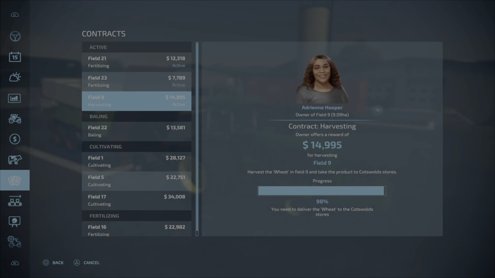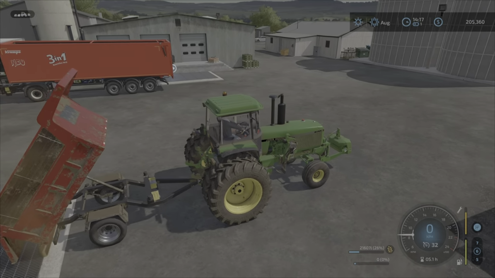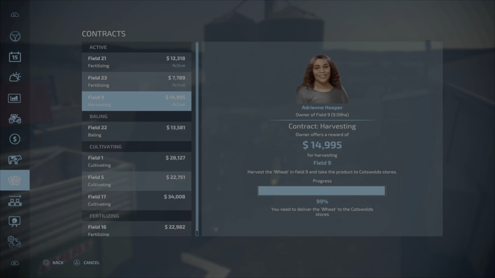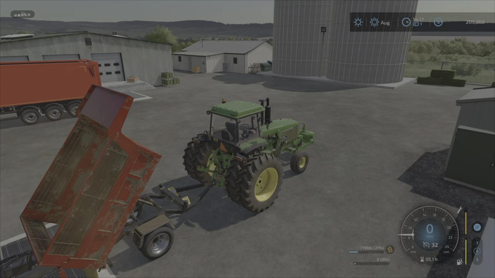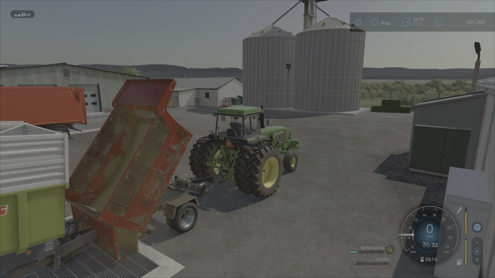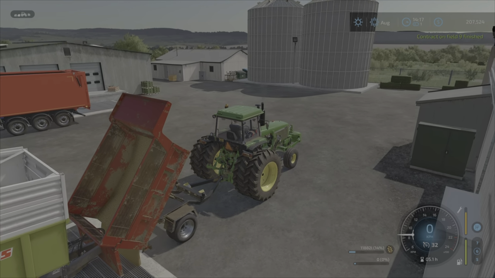So we're getting close. We are at 98%, and I only got 22,000 liter left. Let's see. Oh, 99%. There we go. You know what? I guess I'm gonna get the same as the contract is, 14,000. There we go. It's finished. And yeah, I got like 15,000 left.